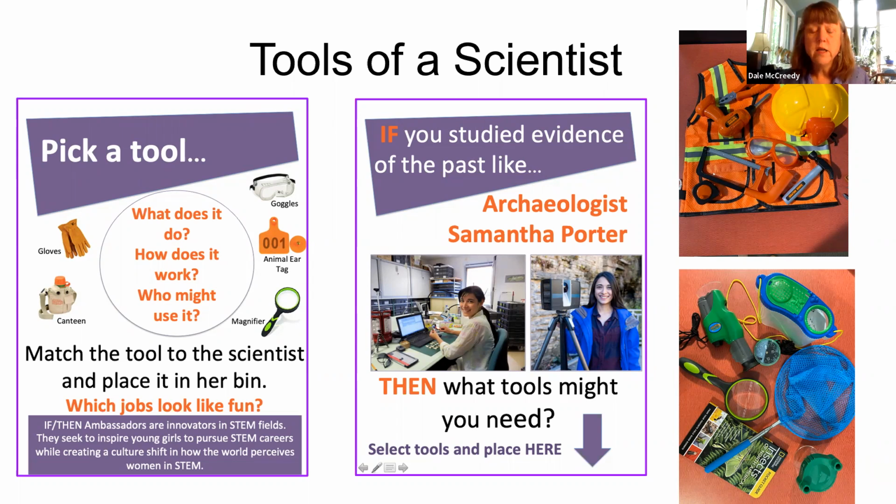And I think you could do this in your own classrooms, whether it's even with pictures of tools or real stuff, right? You know, what are the things that people use? Because I think one of the most important things we can do as educators, and advocates for STEM, is to broaden the notion of what it means to be a STEM professional or hobbyist, for that matter, right? So what does it mean? It's not necessarily at a lab with a microscope with goggles and, you know, the classic kind of crazy images. So this was just another example I wanted to share and have you think about as a possible tool you could use in your classroom. And again, some of this we would have done in person, but I think it comes through well enough here as we share this virtually.